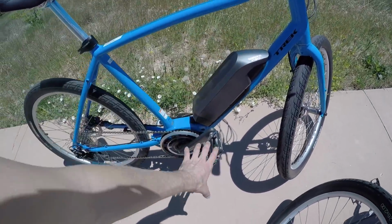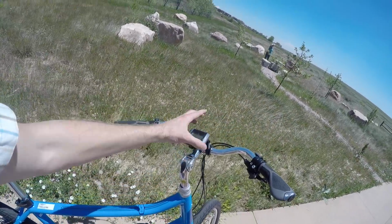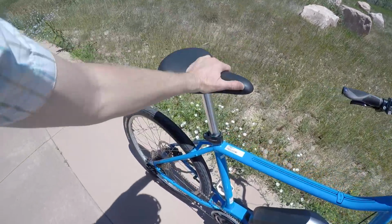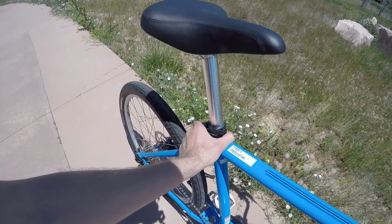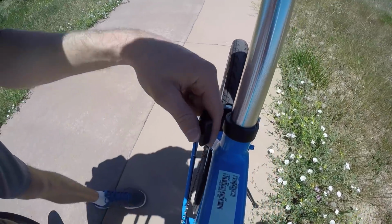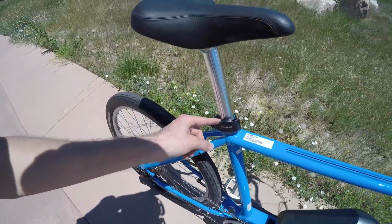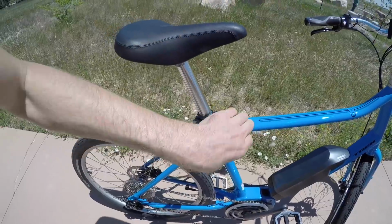All the e-bike components are right here and right here. Coming back to taking in your battery, taking in your display, I also want to call out this awesome quick release that they've got for the seat tube collar. Look how big it is. It's really easy to grab and hold on to. You're not going to break your nails or hurt your fingers quite as much. You're still going to be able to get it tight.